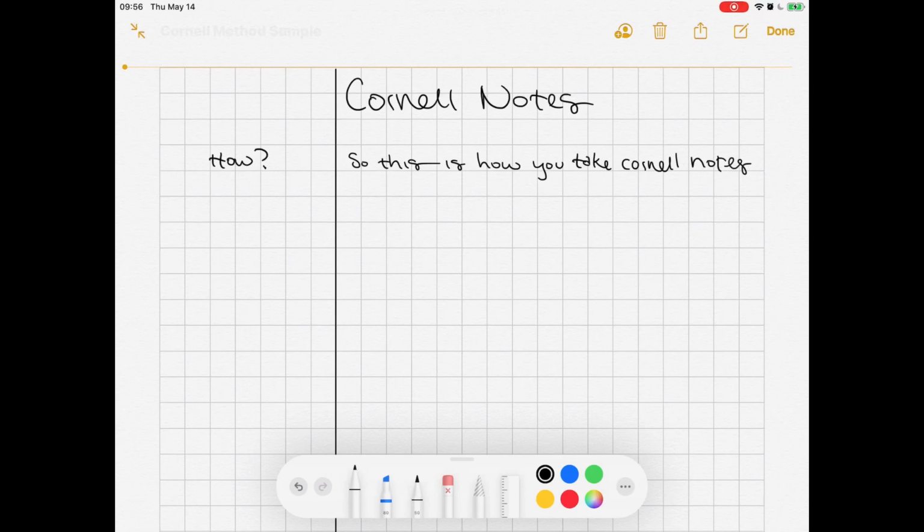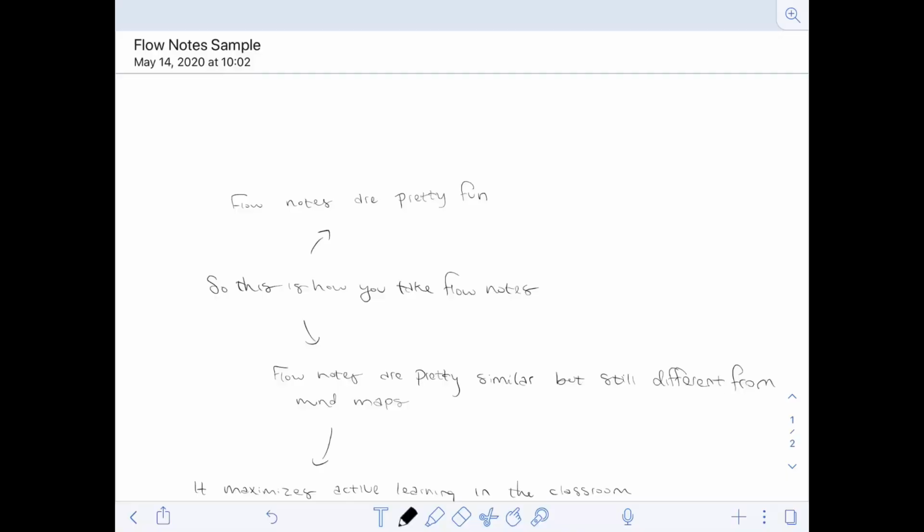While this method might seem pretty useful in theory, it's actually really time-consuming, both before and during class. This method is best used to study outside of class. I will often recommend you to take outline notes in class, and then when reviewing, use the Cornell method to condense all your notes into one page.